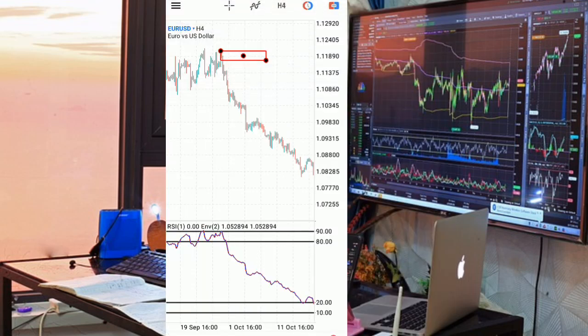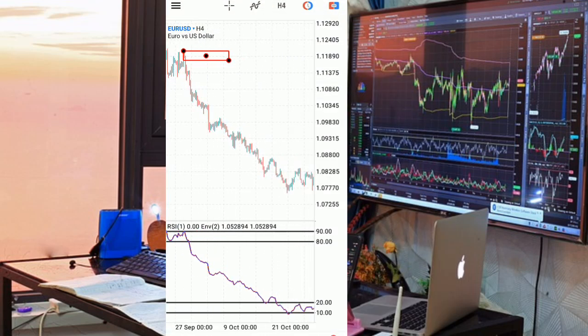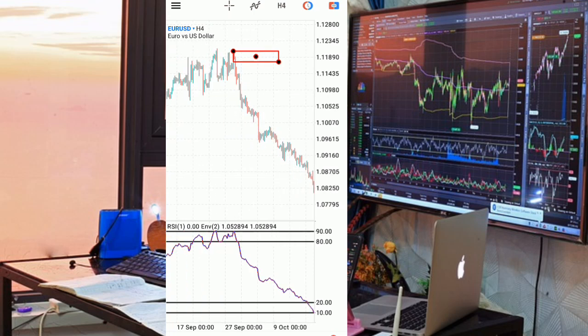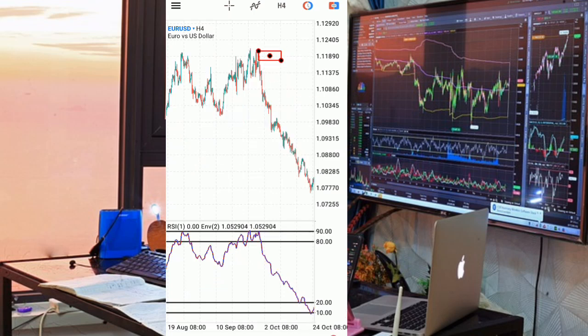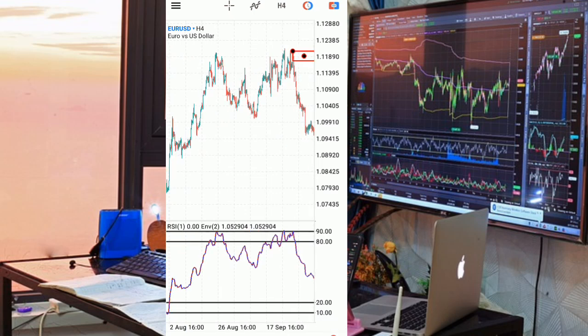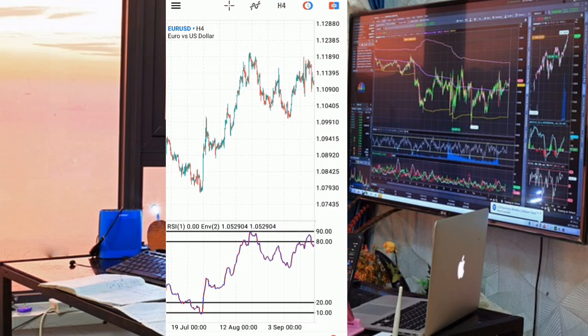Over here, price just decided to go down without even coming to retest. Usually after price has been consolidating, you really need to keep your eyes open, because as you can see, price was consolidating at this point, and then it just broke out at that level and began to go down. After price has been ranging or consolidating, it really is a good opportunity to keep your eyes open, because definitely price is going to go down.